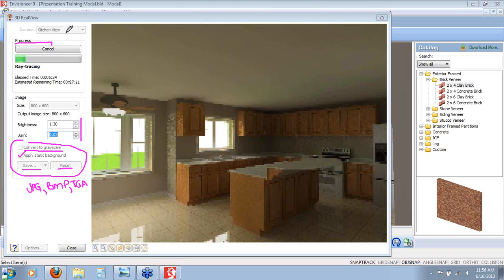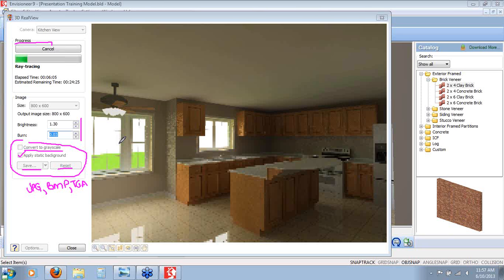So when we're creating a rendering, remember the things that are important. There are 3 things that are important for a good rendering: the material choices that you make, the lighting that you choose, either direct lighting from an object or coming in from a light, and then the rendering settings that we just covered. Understanding those 3 things, materials, lighting, and rendering settings, will help you to produce a really good rendering. If you don't understand or don't produce high-level materials, lighting, or settings, then your images aren't going to look as crisp and nice as the ones that we have up on our website.